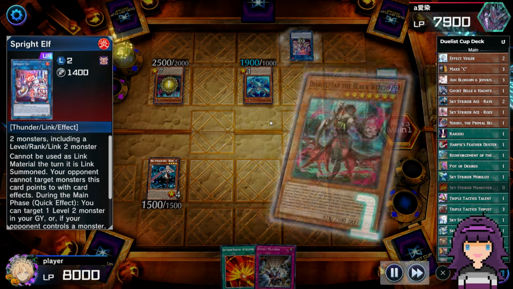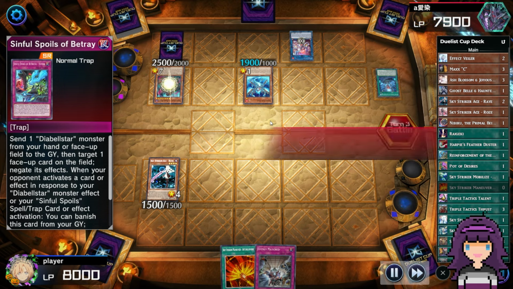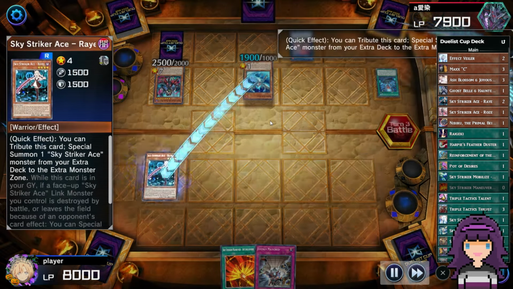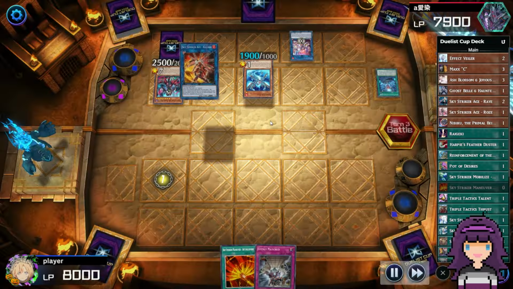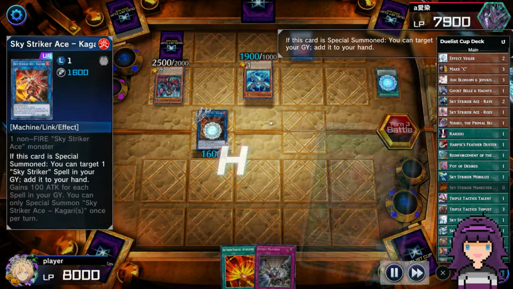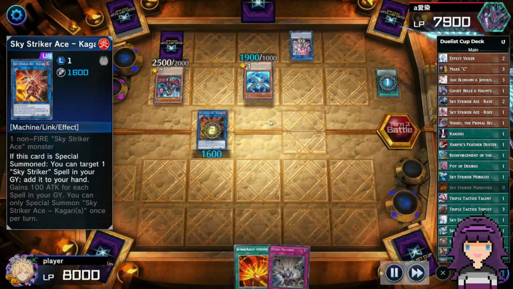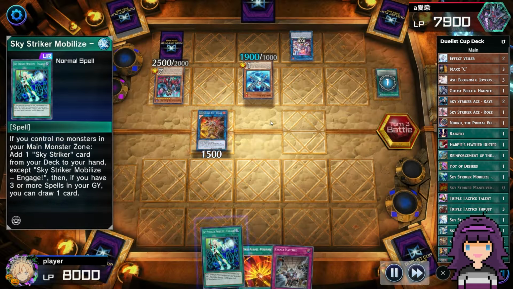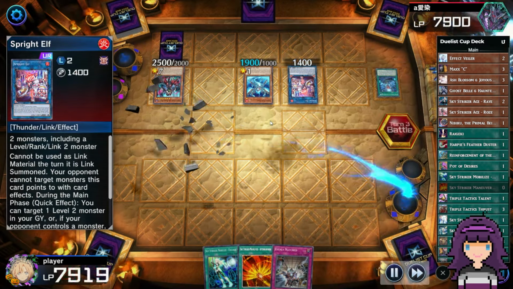Alright, so Poplar is placing the Sprite Elf, which might look a little weird again, but actually it makes sense because if I summon on my turn, they can pull out the Elf, and then I'll have a monster on the field, so Elf can actually then pull out the IP. As I go to battle, I'm going to definitely use Ray to go into Kagari and get back my Engage here. They do get to summon out that Elf, like I mentioned, but it is what it is. It's not that big of a deal.